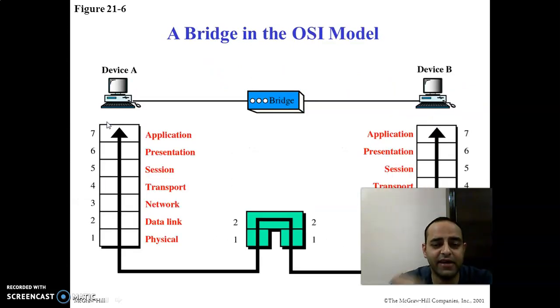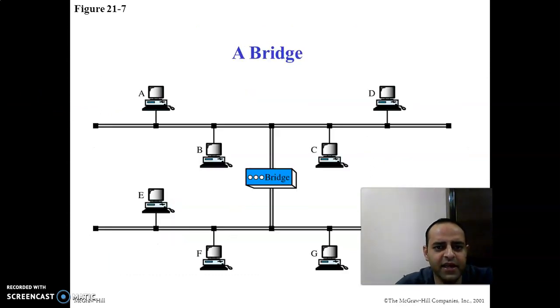Similarly, we have the second device of the chapter, that is your bridge. Bridge works on the second layer, as I told you. That means it works on both the first layers, the physical layer and the data link layer. The basic purpose of a bridge is to connect the segments of the network. Like we have one segment of the network and a second segment of the network. To connect different subnetworks to form a single network, we use a device called a bridge.